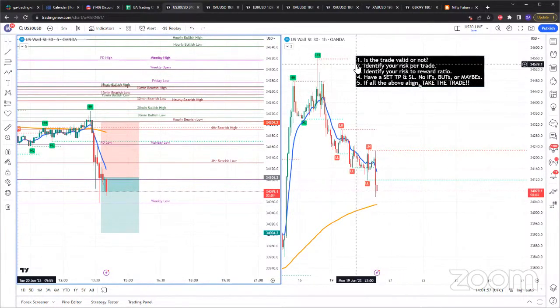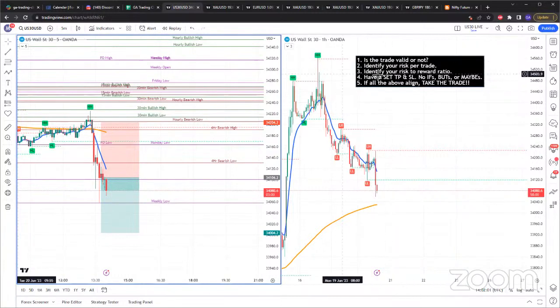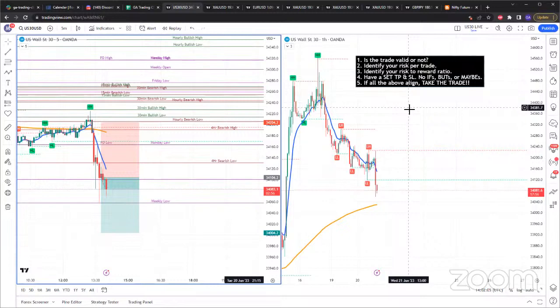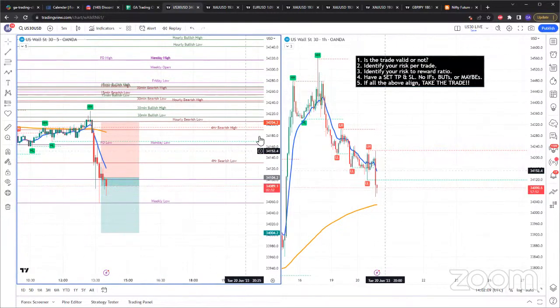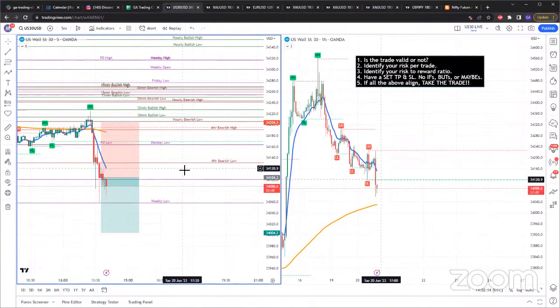And if 1 through 4 align, right, just go ahead and take the trade. So long as all of this aligns, you're never going to win every time, but most of the time you will come out on top so long as you let this sit. Also, if you have a set TP and stop loss, whether your risk to reward is 1:5 or 1:10, 1:1, let your TP and stop loss hit.